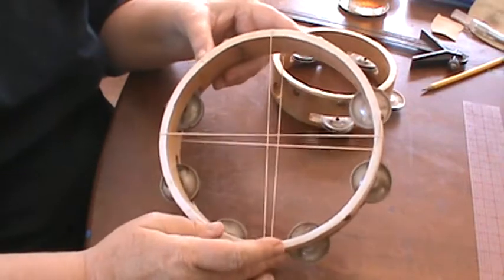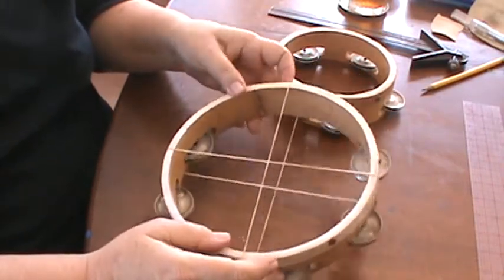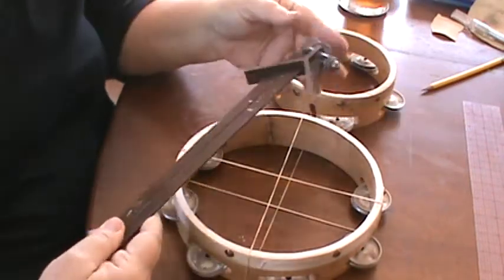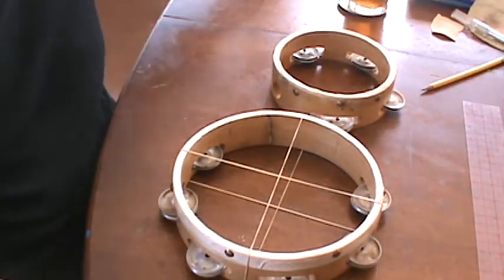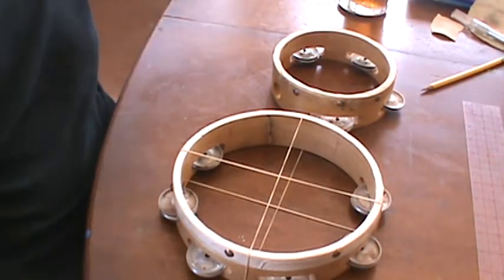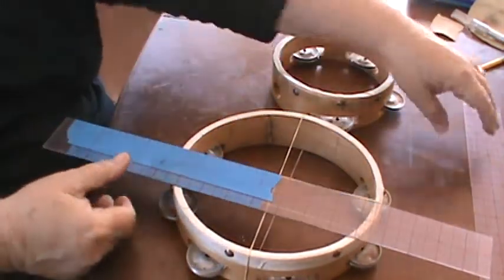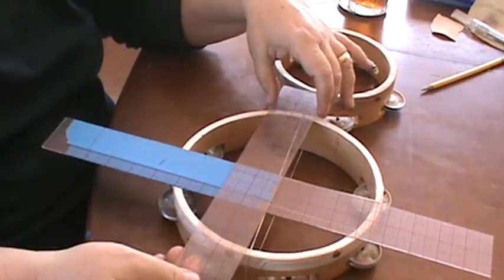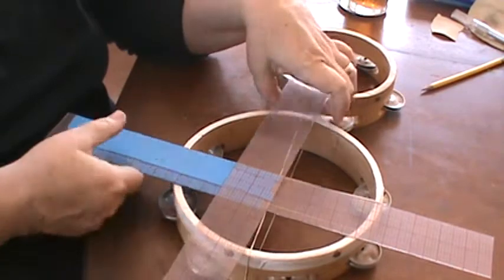And so what I wanted to do was, I drew a line, and this is a square my husband had. You could use anything. You could just take two rulers. I have two here. You could take a ruler this way and get it exactly centered, and then take a ruler this way and get it exactly centered, and wherever it intersected would be the center point.